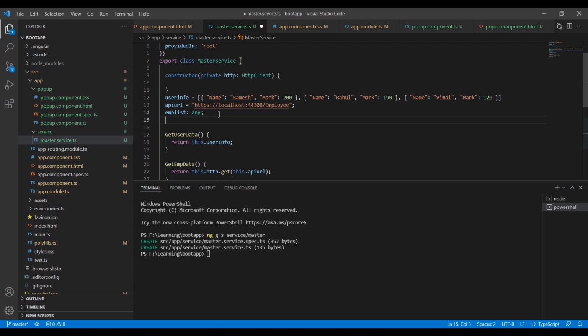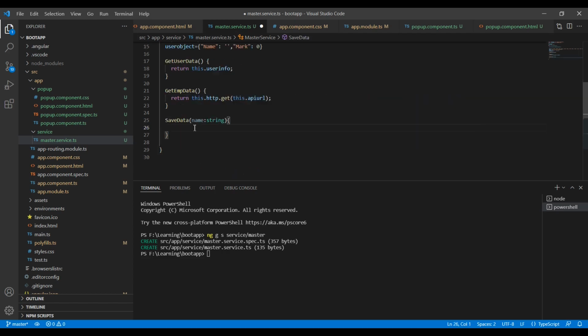After that, I am going to declare one object here, the user object. The object should be like this, and here also I'm giving the default values. That's it, I've declared the object here.